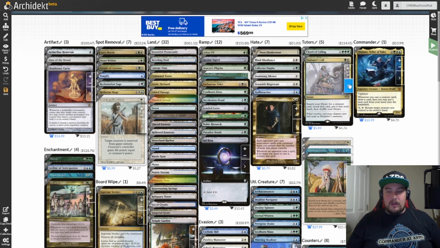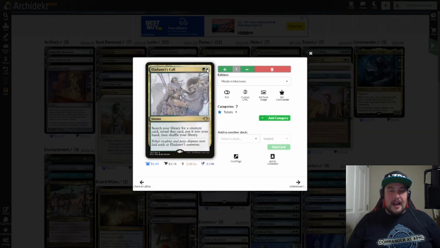We have Eladamri's Call. It is also an instant. It is green and white, and it says you may search your library for a creature card, reveal that card, put it into your hand, then shuffle your library.